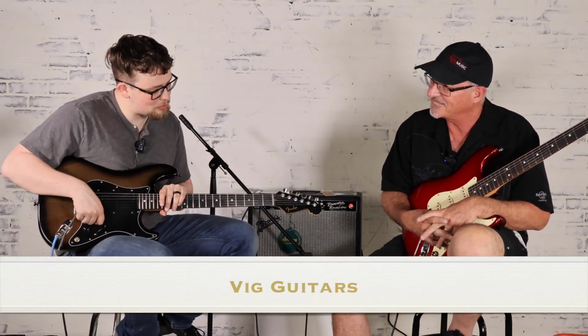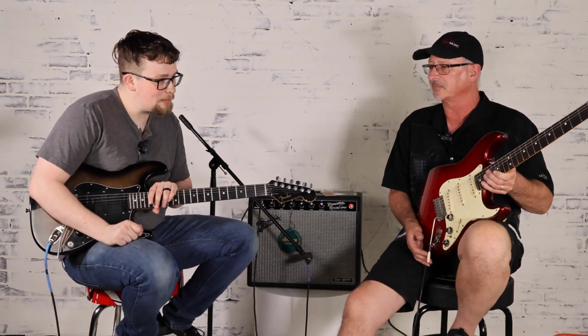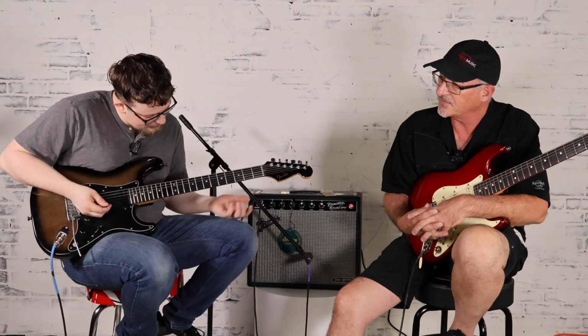But I bought it used from a guitar shop called Vig's Guitars, which is a great place if you're in St. Paul. It's still there. Small little shop, but great guitars. It was between this and a red standard Stratocaster. I liked it, but I'm like, this is the one I'm coming back to. I'm getting this. I love the look. I like the dark color. My other guitar's kind of blackish. I like the ebony fingerboard.